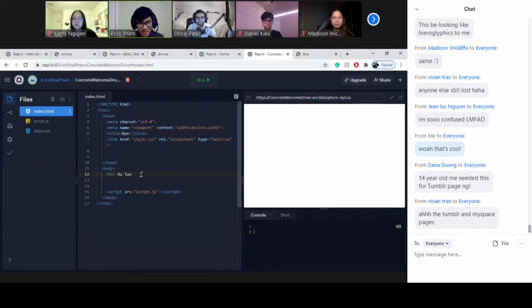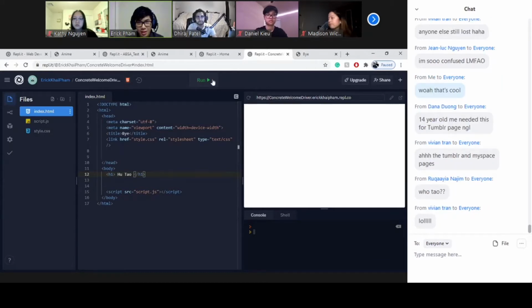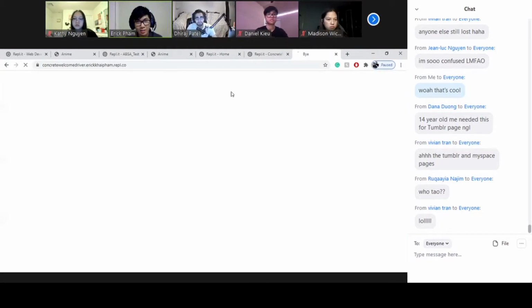So let's see, and then let's write slash and then H1, and then close it off, and that will complete the tag. This is called a close tag. So this one's open, this is closed, and then whatever is here gets printed. So when you run it, it prints off right here. And you can also go to your new tab and refresh it, and it prints right here.